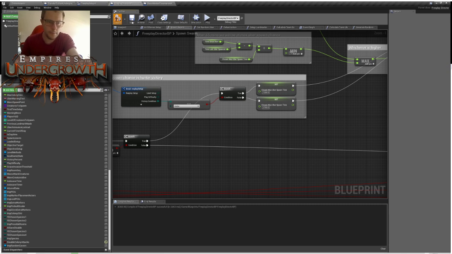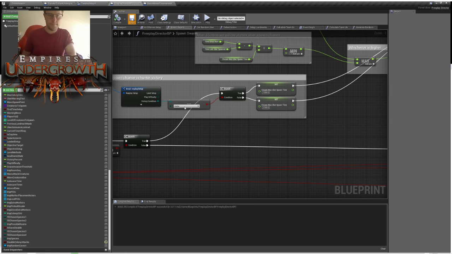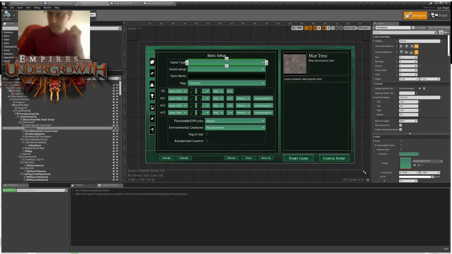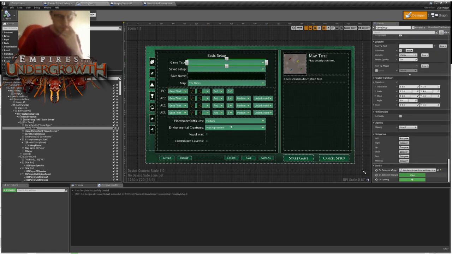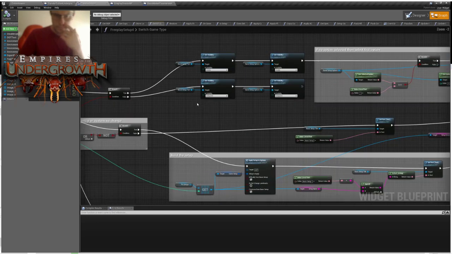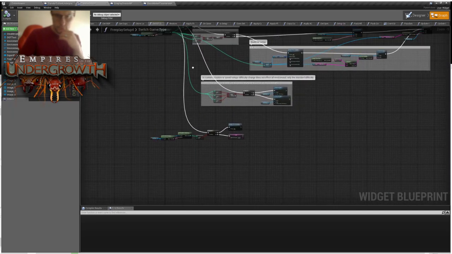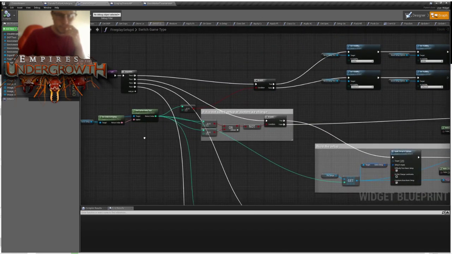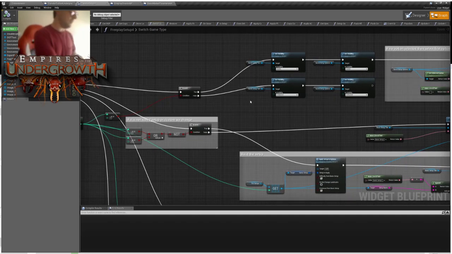I also want to lower the amounts of Ubers that spawn. I've got to disable colony attacks on Hunter. Okay, so free play setup here. When this changes to, oh, I know what else I need to do. I need to prevent you starting conquest without any enemy colonies.